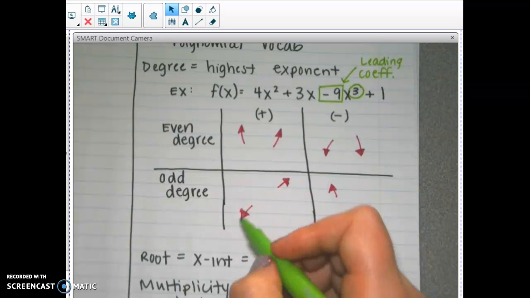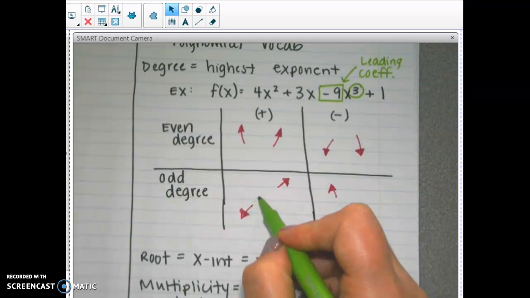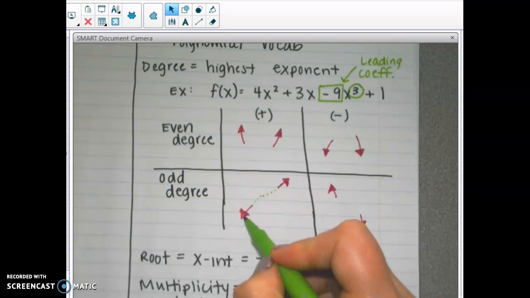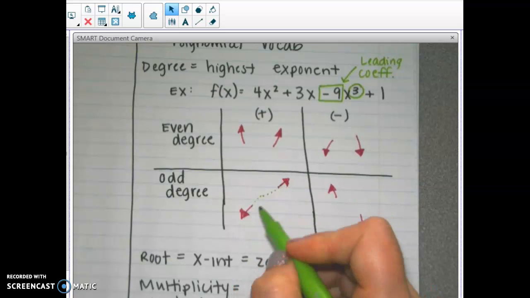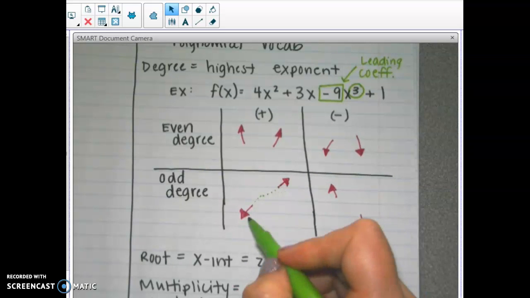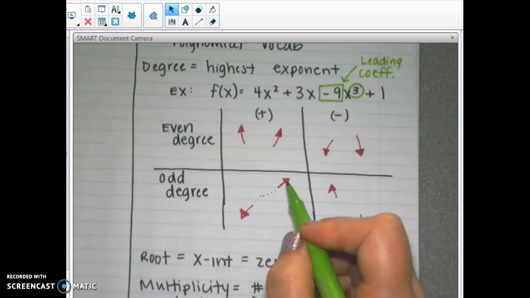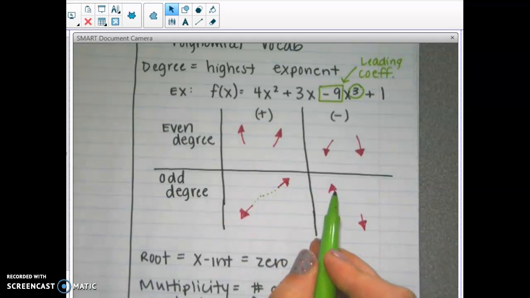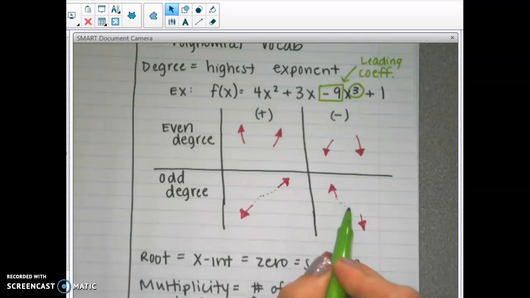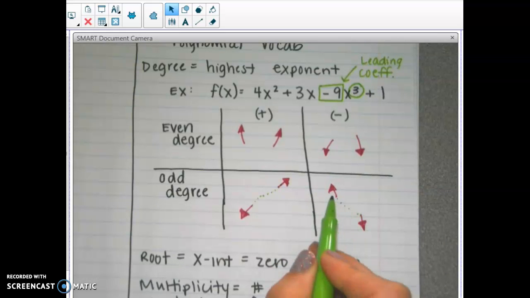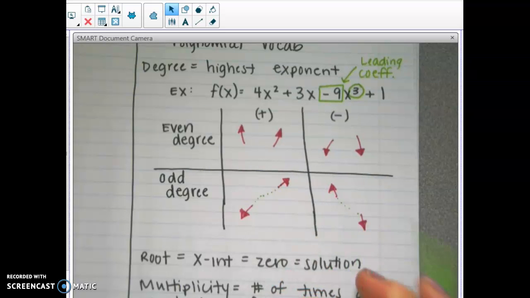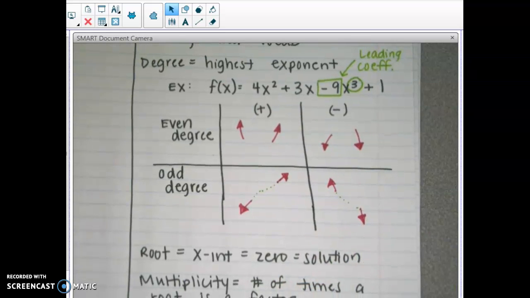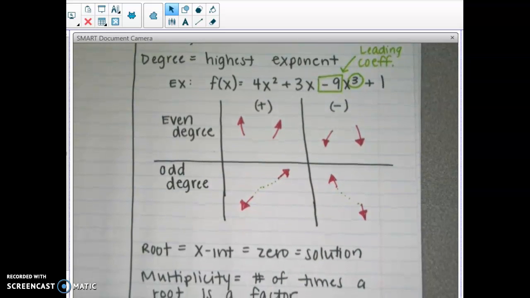All right, so positive leading coefficient, I am going to kind of connect this just so you can see, but it should kind of look like it's going up. It doesn't matter how many hills and valleys. If you connect the left arrow to the right arrow, it should look increasing. Negative is if you connect the left arrow to the right arrow, it doesn't matter what else was going on, it looks kind of decreasing. That would tell you that your leading coefficient was negative. All right, and you should pause the video and copy this down. Go back and rewatch it if you need to. This is all really important vocabulary.